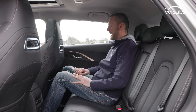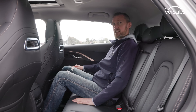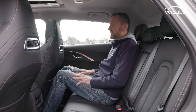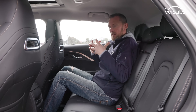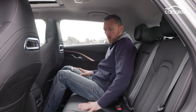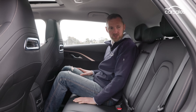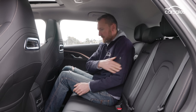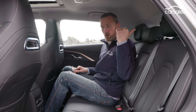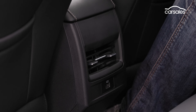In the Chery's rear it's definitely more cramped — less knee room, feet only just go under the seats — and while headroom is not too bad given the sloping rear roofline, the one-piece sports seats make things feel more enclosed and shoulder room is a little bit tighter. The rear bench has quite flat and much firmer cushions than the soft front seats. You get a fold-down armrest with cup holders, twin air vents, two ISOFIX points, and triple top tethers — amenity almost identical to the Jolion except you only get one USB port, not two.